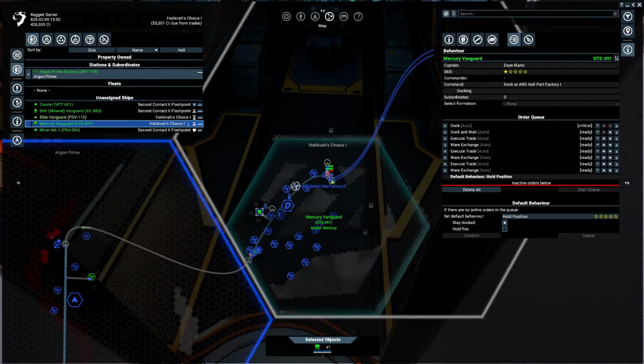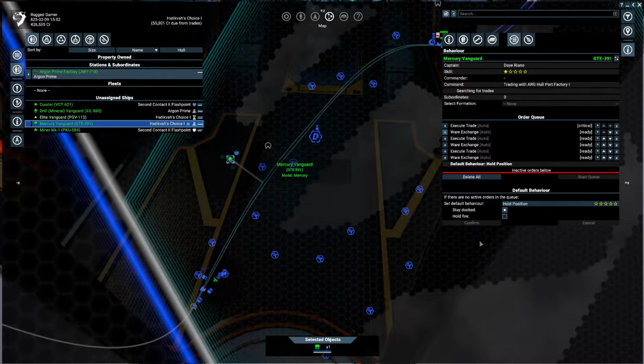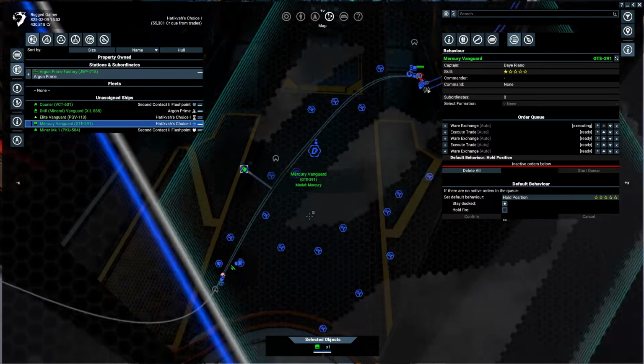Here we go. So once that's completed, what we can then do is we can reset it, but do not reset it for now. Normally, if you set it to have a default behavior, it then goes on to that default behavior. Having repeat orders overrules that because it makes the queue order become a looped queue order. So don't do it just yet. Wait till it completes its trades. Once it's done its last ware exchange, it'll hold at your station, so it's fairly safe. So that's set and good to go.